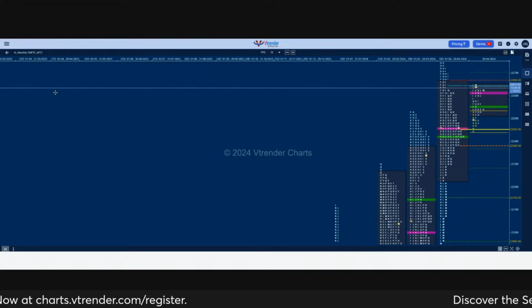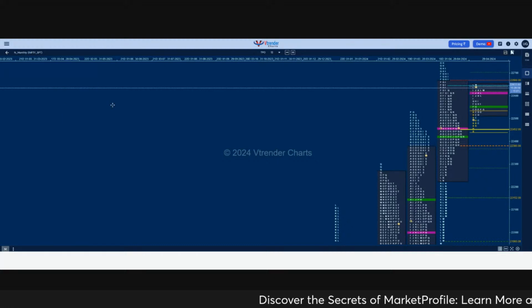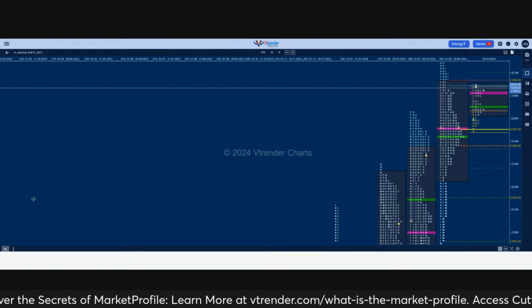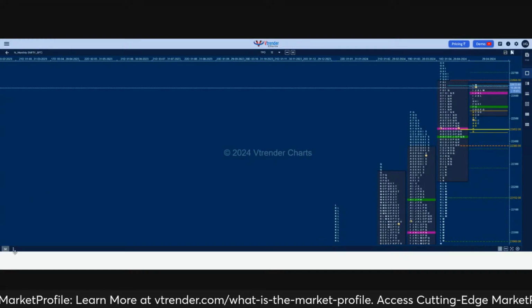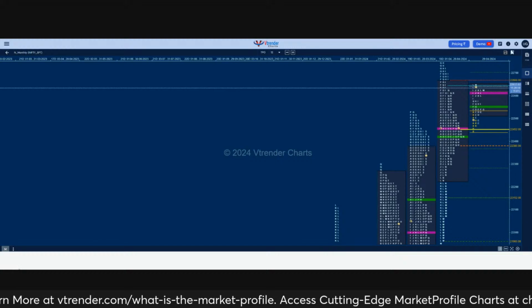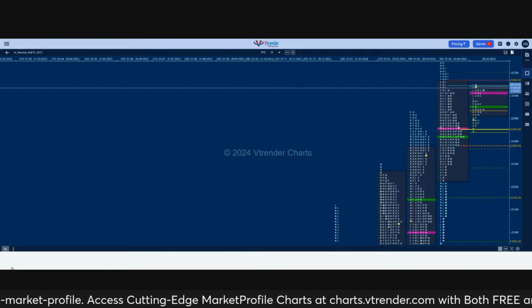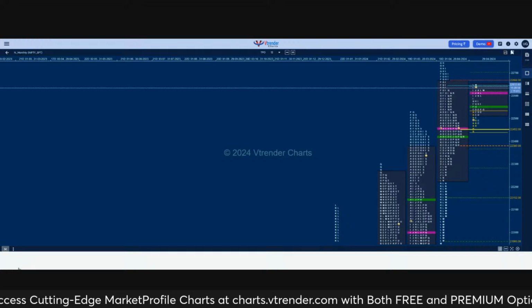So I'll start with the Nifty spot. This is the daily time frame chart. So how do I get the monthly? At WeTrender charts, it's very easy to get whichever time frame chart you want to look for. We have these options at the bottom left. So we have the daily option, which is the current chart. Then we have the weekly. This is the calendar week. We have the weekly series.